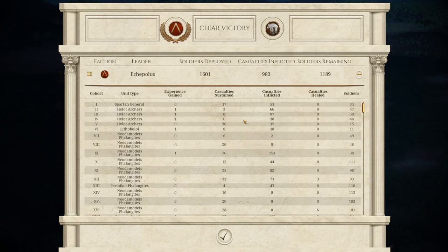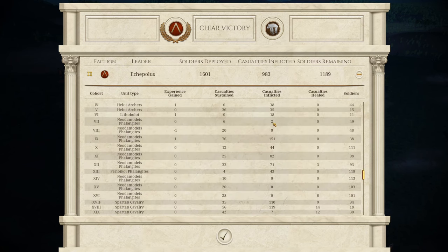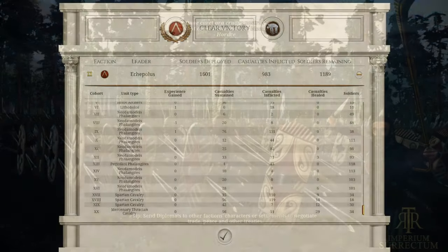Did all right. We did okay. Pretty decent. Archer's actually doing quite well. Phalangites. That one did really well. 151. Everyone else okay. How did you lose experience, bro? Well, probably because of that casualty ratio. These guys gained experience, though, which is great. Cavalry doing well again, once again. And these guys were not in the battle. They just took some damage from archers and the like.